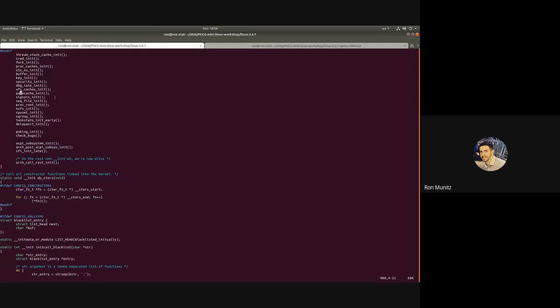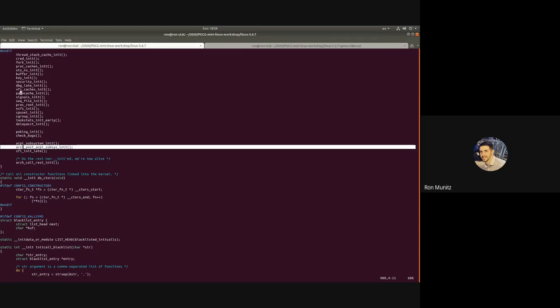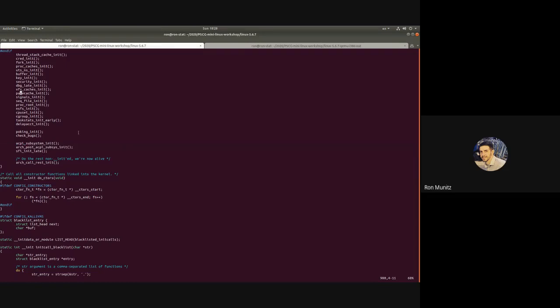Cgroup, all these are kinds of subsystems. Do not confuse them with another type of subsystem, which is known for device drivers, which I'm going to talk about later, okay? But we have a lot of initializations, and a lot of hardware-specific, architecture-specific stuff, that we know for sure is architecture-specific because it has the arch prefix.